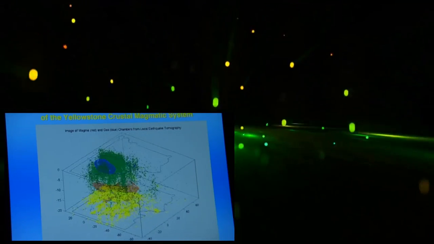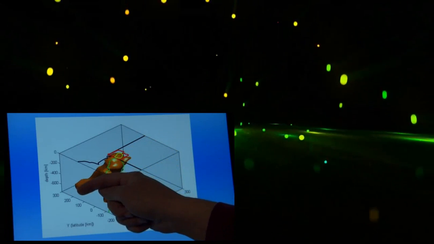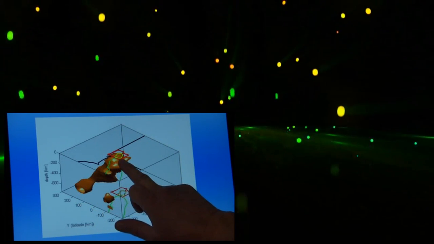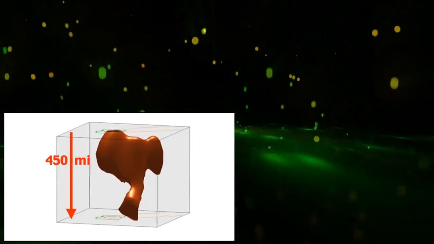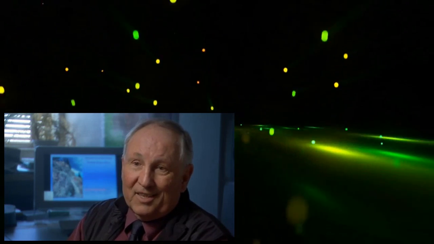Recently, scientists have been using extremely sensitive monitoring systems to capture data from earthquakes centered around the world. The data has helped create the first 3D image of the source of Yellowstone's power. Once we put out an array of seismographs with sufficient resolution, like getting a high-resolution CAT scan, we saw this thing going off laterally about 150 kilometers to the northwest, coming up from a depth of about 600 kilometers. Yellowstone's magma source begins 450 miles below the surface, and surprisingly not directly under the park, but 150 miles away beneath the Montana-Idaho border.